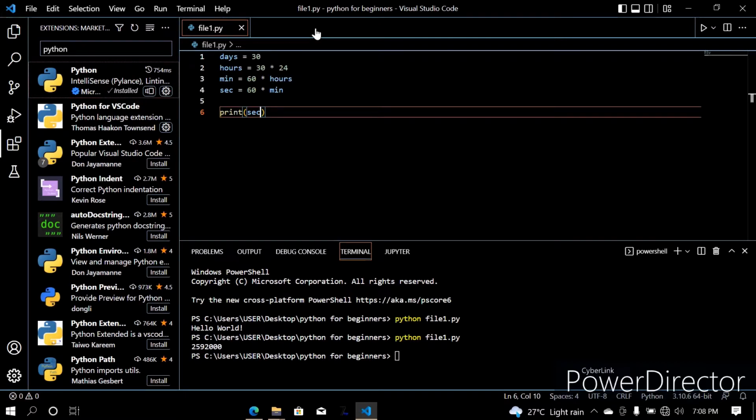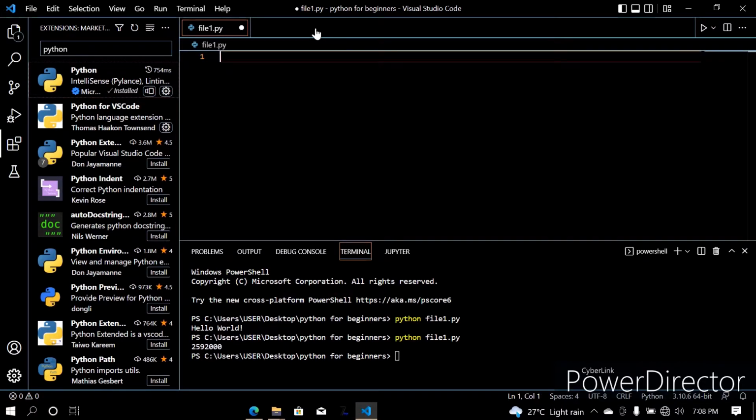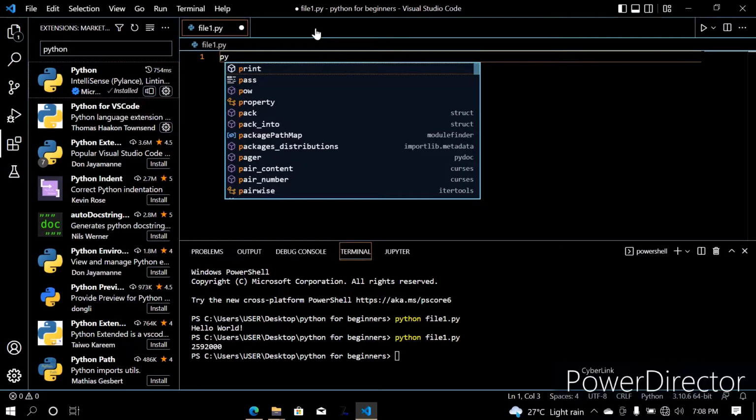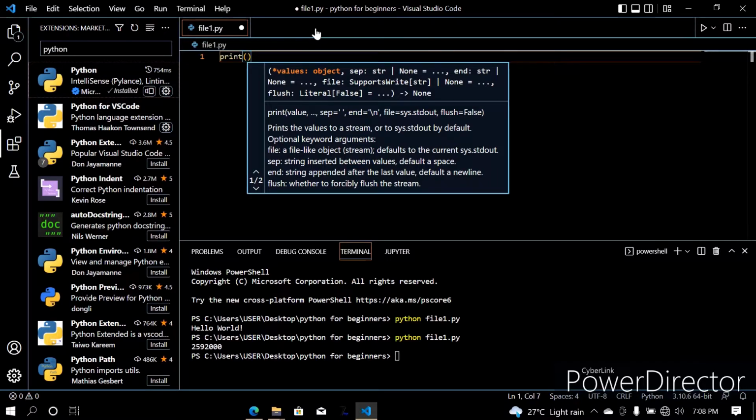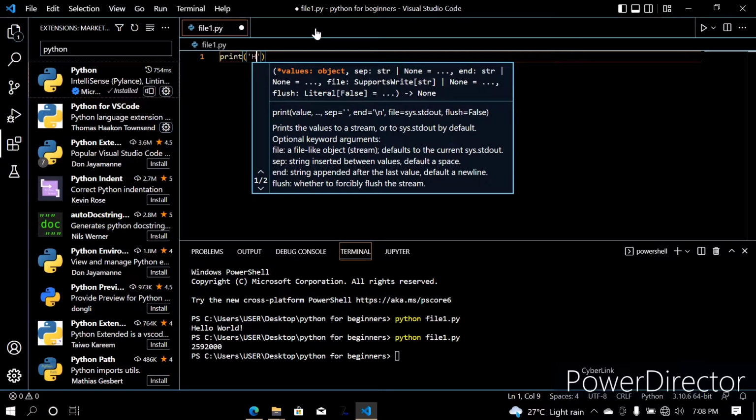So, how do you declare a string? Remember the first program we wrote when we did Hello World. So hello world here is a string.